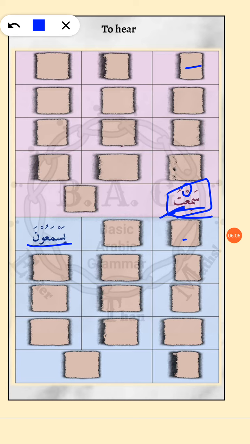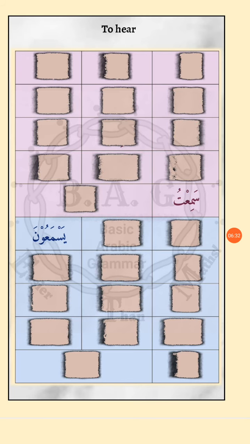Now I told you in the previous lesson that the harakat on the root letters may be a bit different, so don't get too worked up on that one. Don't worry about that. As long as the harakat of the suffix remains the same, it would mean the same thing. So it's not going to be sama'a, but it's going to be sami'a. Well, I told you the entire answer. Now I hope that you can work it out. Pause the screen, complete this entire table, and then look at the answers.